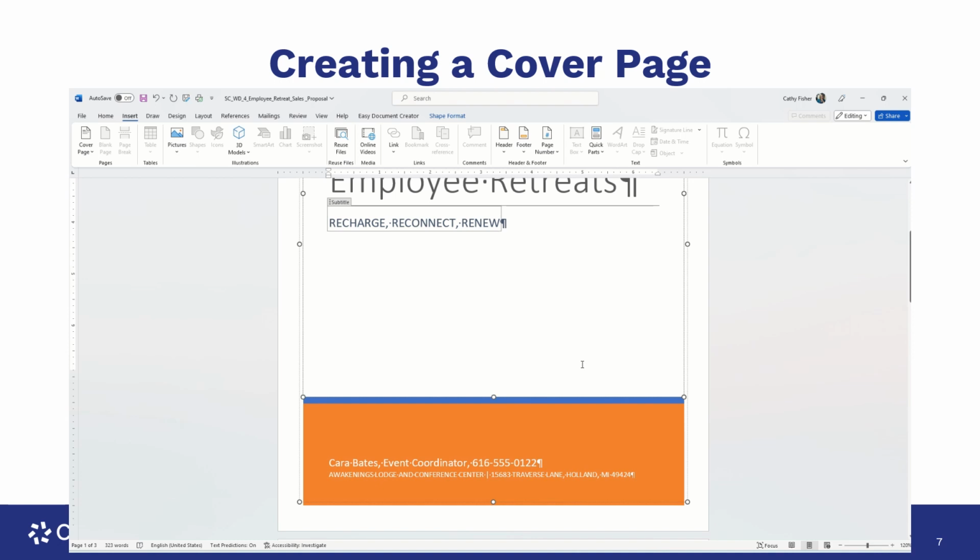Now we want to do a little bit of modifications here. We want to modify the characters in small caps and then the spacing as well. We want to enter and format the document title text in the middle of the cover page.